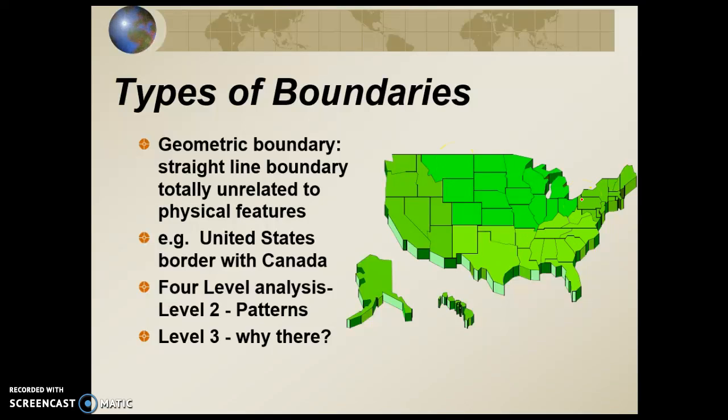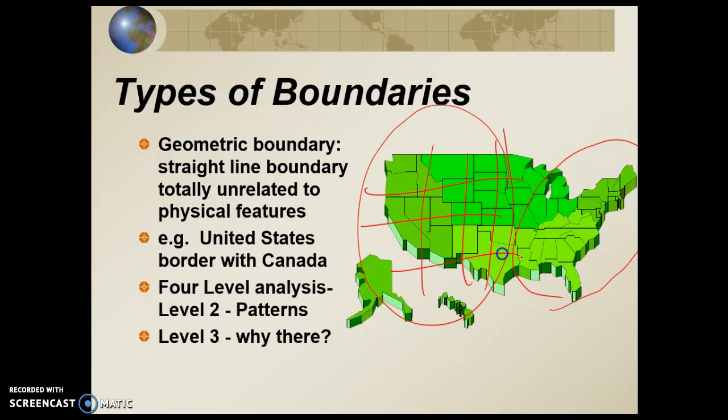So if you take a look at the patterns of the United States, the United States has both of those, right? And if you look at the eastern United States, a lot of physical boundaries because that's how the original colonies were established. And if you look at the western United States, there's a lot of geometric boundaries. Why? Because we started to apply the Northwest Territory Land Ordinance of 1787 all over the United States that creates grids. And plus, there's a lot of open space here with no people, and it was just easier to draw lines. Interesting.